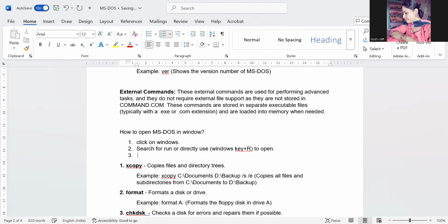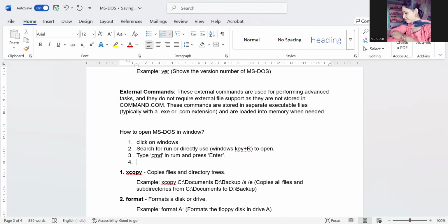And third, type cmd in Run and press Enter.